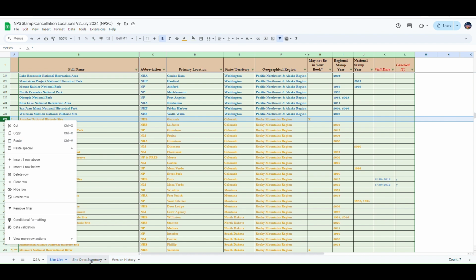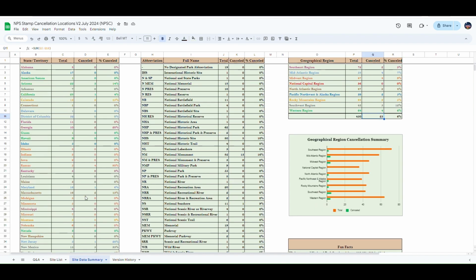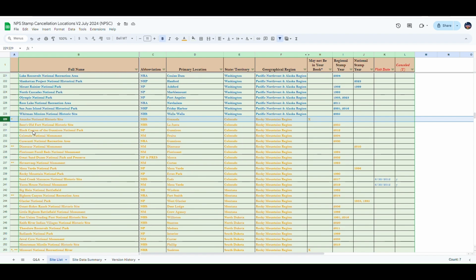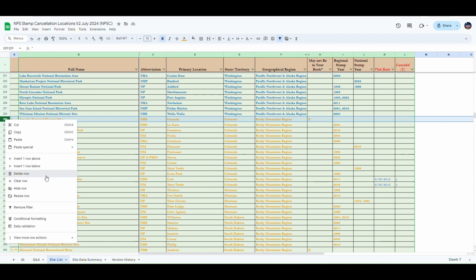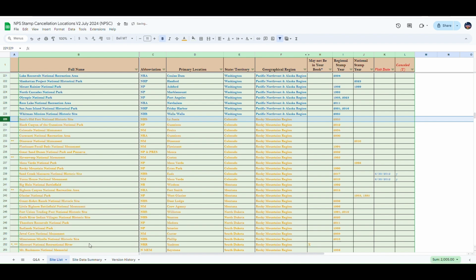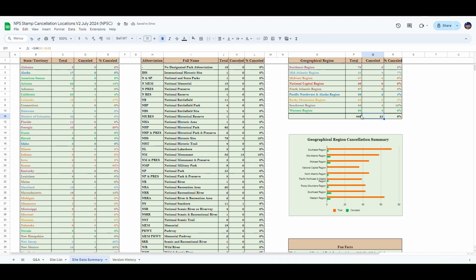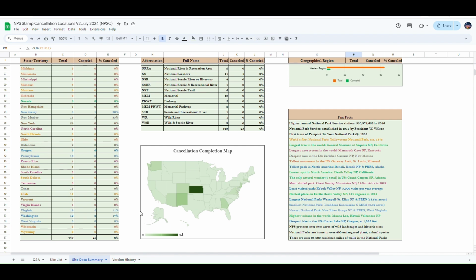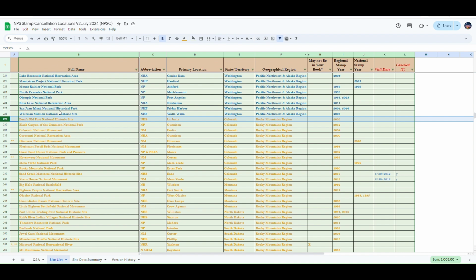It will change the information here, and we'll see how, but it's not going to change the functionality of the summary tab. So if we delete this row like that, and we go here, we'll see that we now have 449 total locations, where we had 450 before.